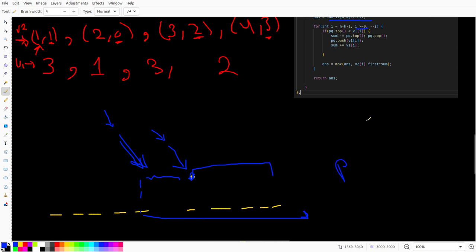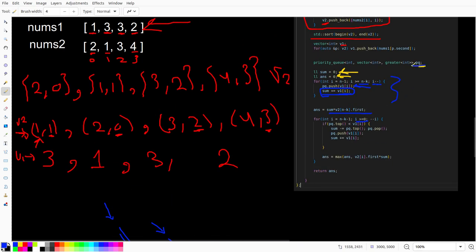So now pq, after this loop, the priority queue contains k elements, which are the last k elements in v1.